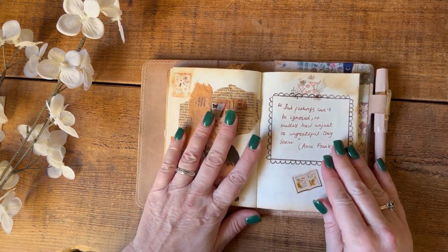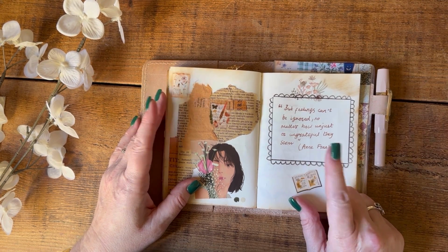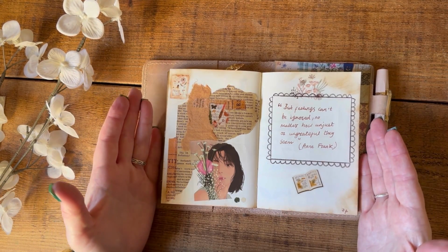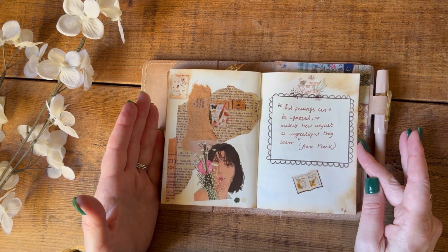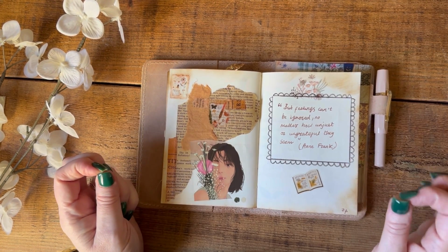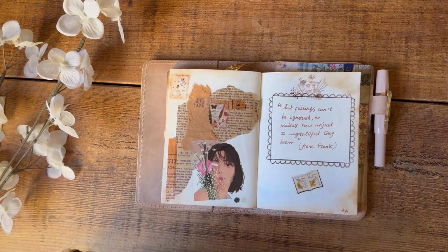Now this page, this is a more serious quotation about emotions, and because it comes from Anne Frank, I didn't feel it suited a coffee decoration. I wasn't really sure what kind of decoration suited something from a tragic figure like Anne Frank, but I did think that the quotation was useful and interesting to include because she says, "But feelings can't be ignored, no matter how unjust or ungrateful they seem." So sometimes you might feel resentment towards somebody who's trying to help you because they irritate you. Now, you can't ignore those feelings. They're going to be there, but they're not necessarily appropriate.